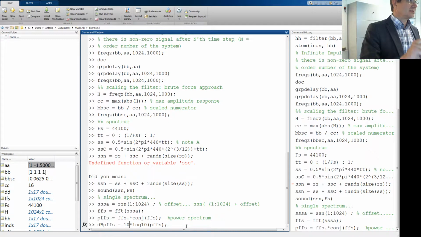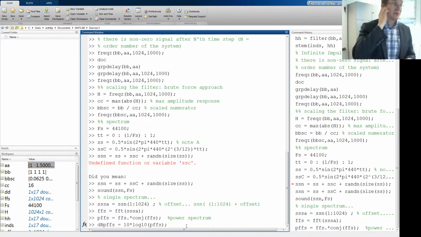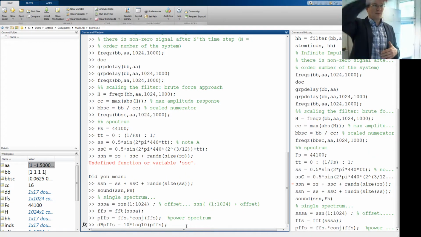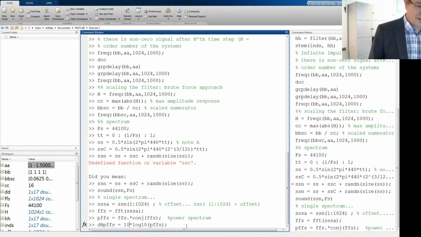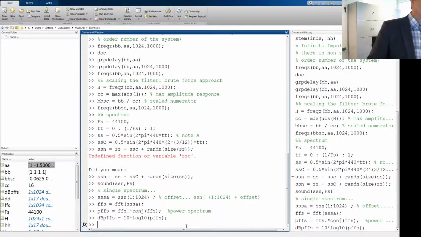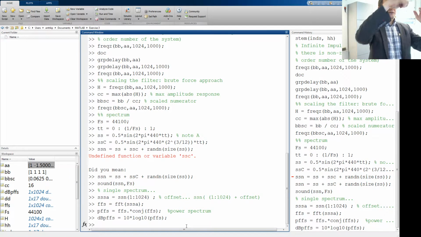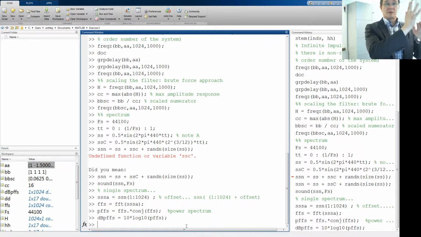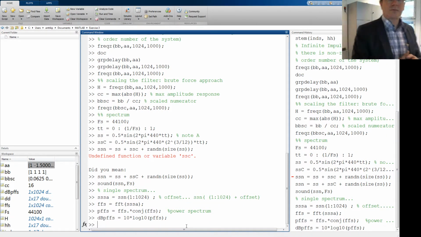Okay, it's not the calibrated power. It's just dB, which means that you can rescale it any way you want to. You can actually scale it so that it shows the decibel bits, but I don't see a point here. Basically the most important part is to get the actual power and see how it changes. Where is most of the power? Well, decibels is a relative scale in any case.